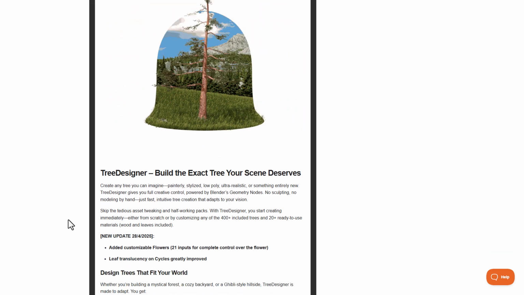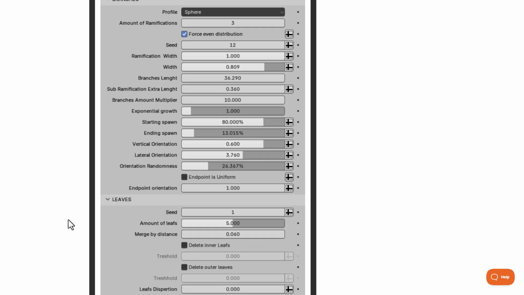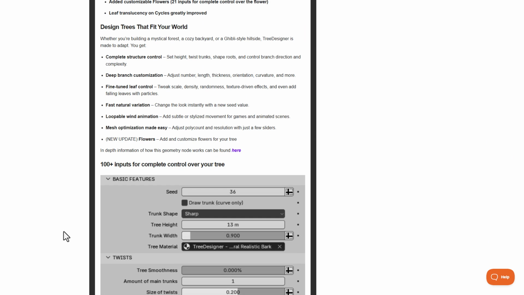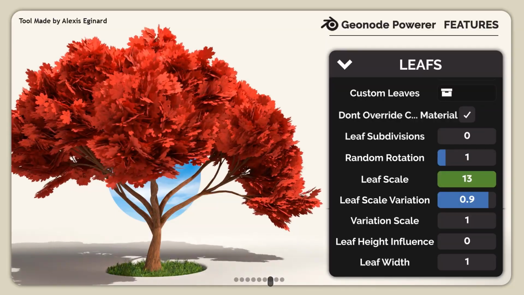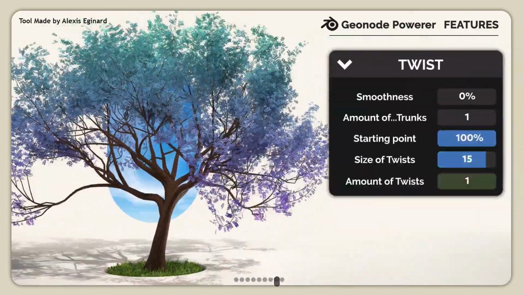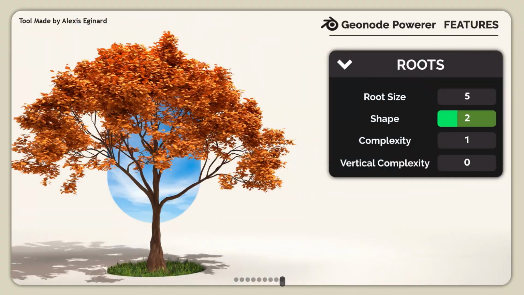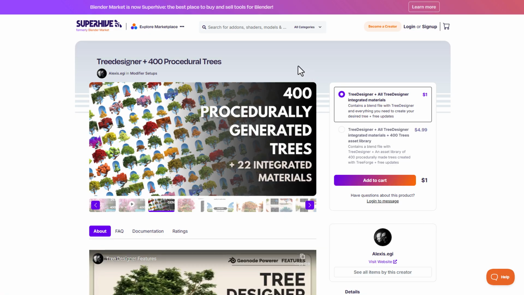This tool is built with designers in mind and also offers you a ton of impressive features that you can work with. All of these are ready to use and they are pretty impressive. With the new update, you can now add and also customize flowers on the trees and beautify your trees how you want. You can also throw in wind simulations to actually bring a bit more life to your scene, and it's pretty cool what Alexis have done with this one. So if trees or even forests are your thing, then you can rely on this tool and get working with them.